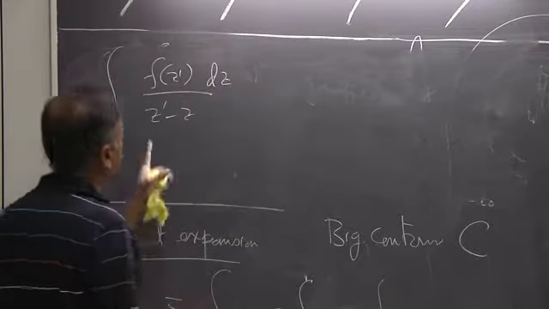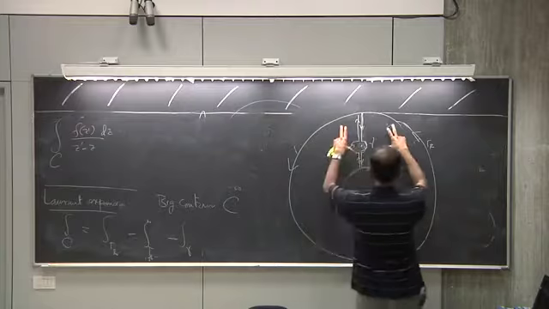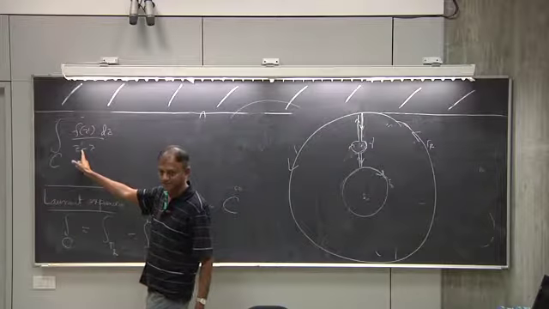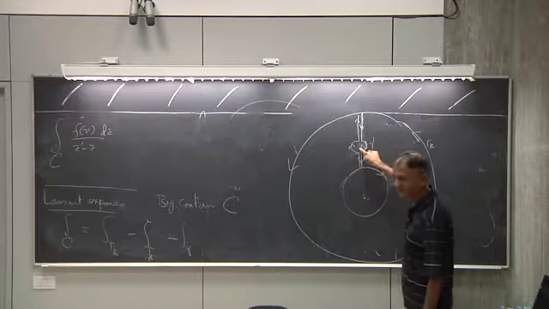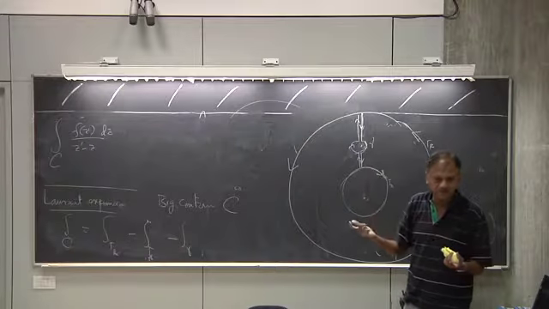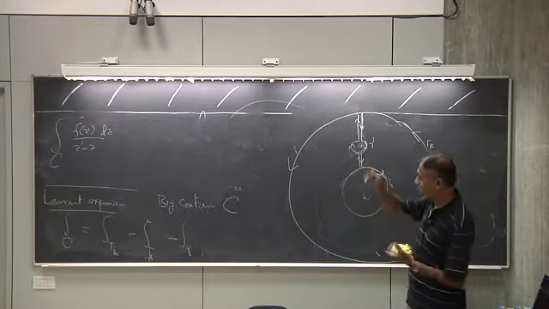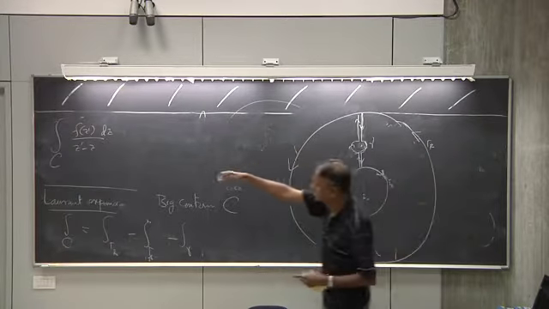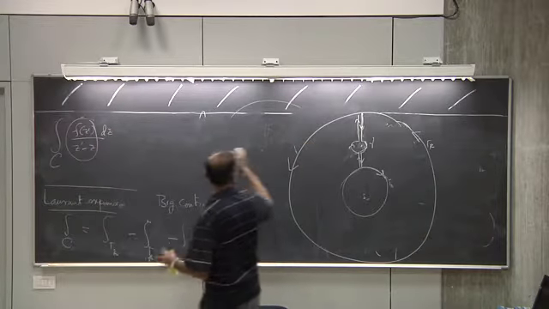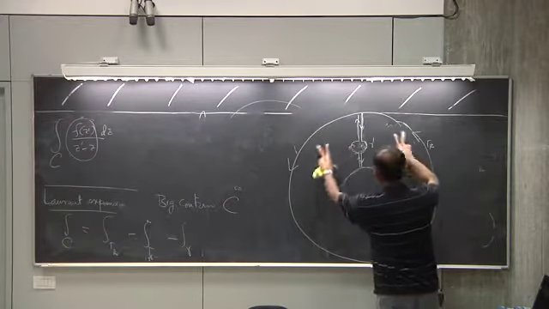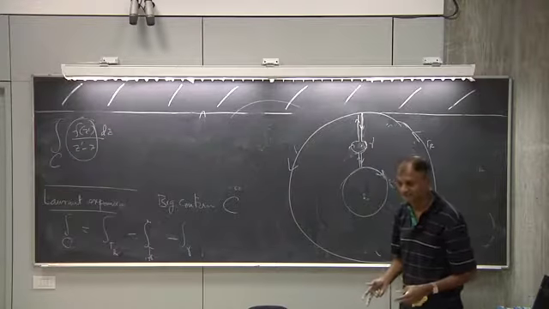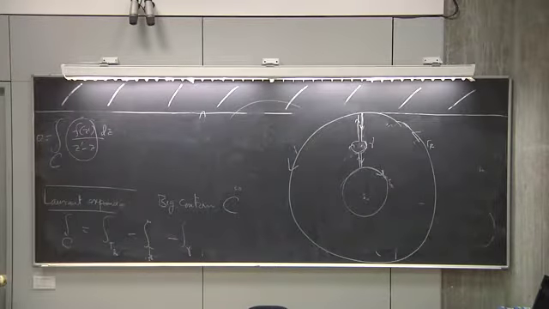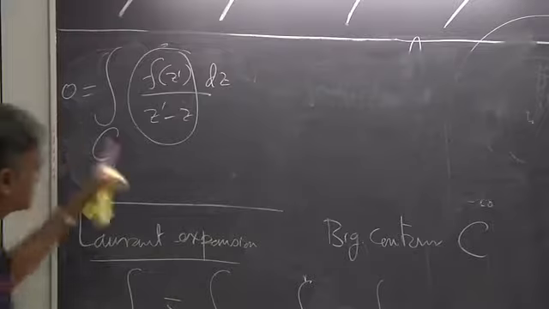By assumption f is analytic in this region, and also z prime minus z is analytic in this region, because z is outside this region. So z prime minus z can never be 0, right? So 1 over z prime minus z will not blow up anywhere. So this whole combination is analytic on this contour as well as in the region which this contour encircles. Therefore, this integral must vanish by Cauchy's theorem. But on the other hand, this integral is the same as that.